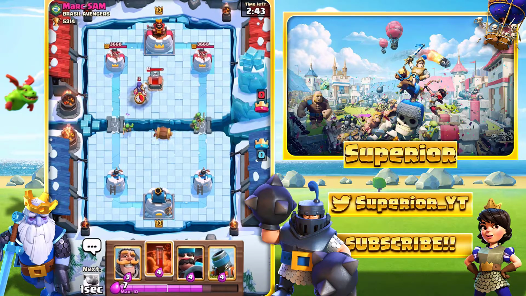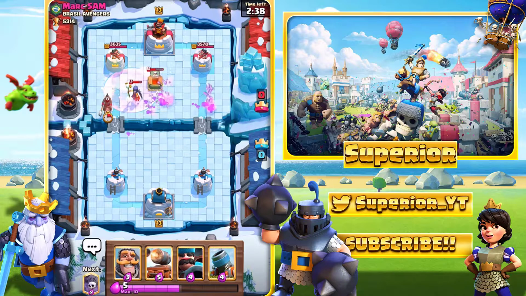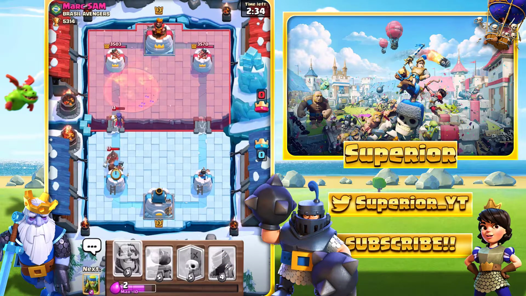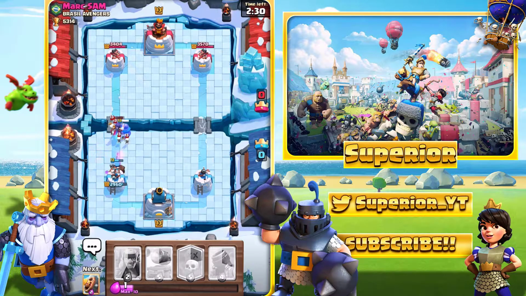So either way, Bar Barrel in the middle. Sadly, we do actually see the Witch, because if I knew he was going to deploy the Witch, I would have actually deployed the Bar Barrel into the pathing of the Witch. So yeah, sad times, but we'll still take it though.